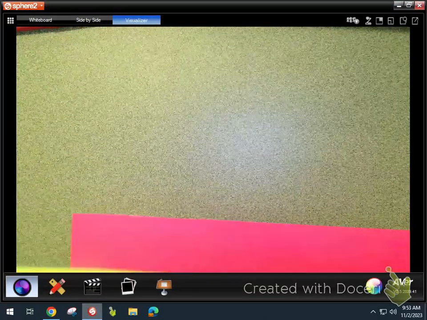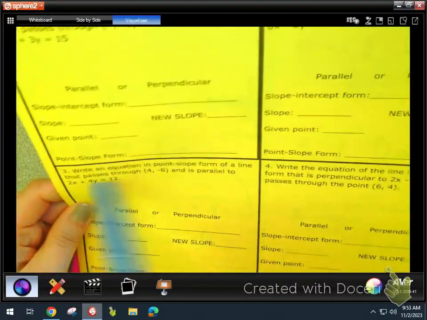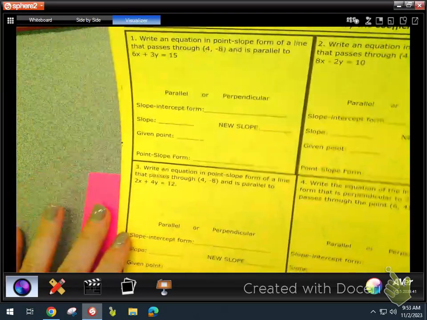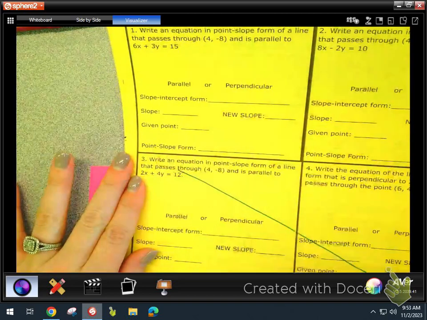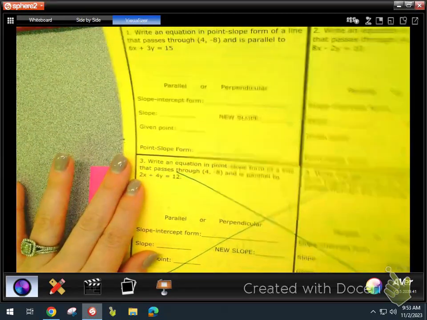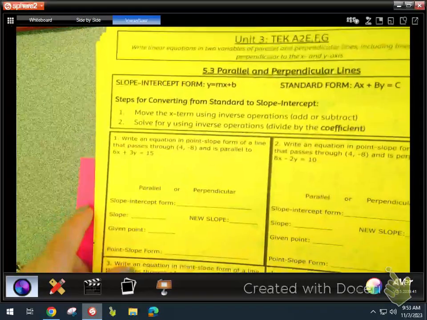Okay, I'll make you a deal. We're going to go to the next page. We're going to do the first 2 problems. I think one's parallel, one's perpendicular. And then we're not going to do 3 and 4. Okay, you want to put a big X through 3 and 4? Would that make you feel good to do that? And then we're going to do our homework. Yes, that's what we're going to do.